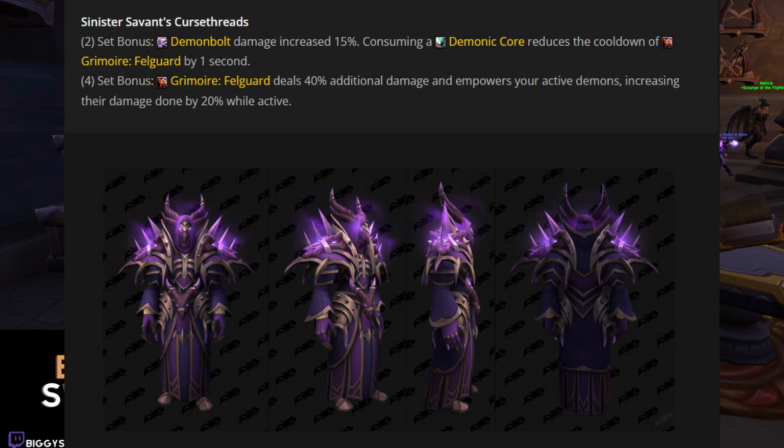So, the 2 set: Demon Bolt damage increased by 15%. Consuming a Demonic Core reduces the cooldown of your Grimoire Felguard by 1 second. The 4 set bonus: Grimoire Felguard deals 40% additional damage and empowers your active demons, increasing their damage by 20%. Now, it's one of the coolest looking armors in the game, so, you know, you're going to want it anyway.